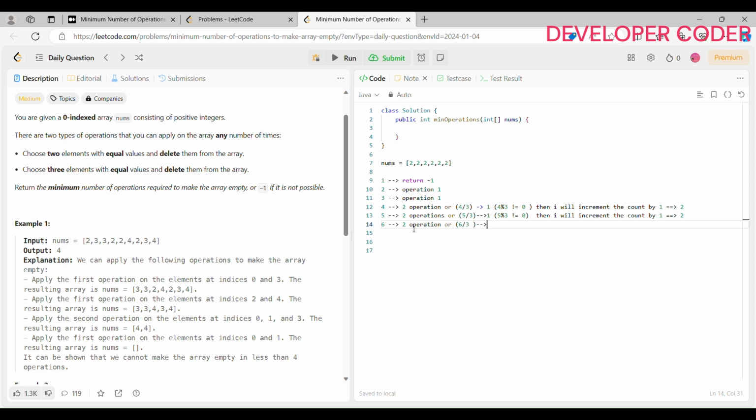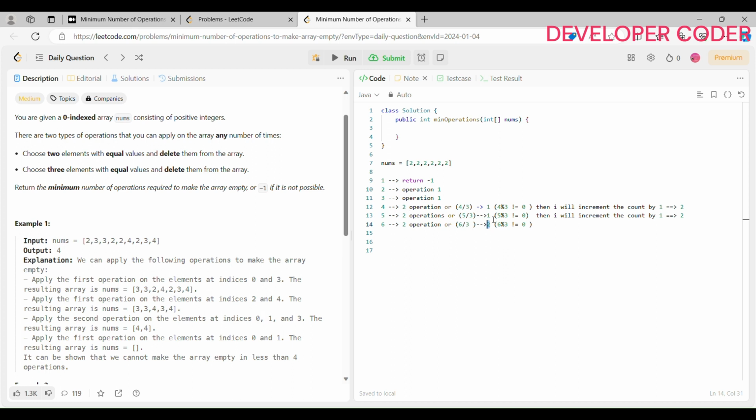this case 2, right? After that I will check if 6 modulus of 3 is not equal to 0. I will check this condition, but this is not true right now, because 6 modulus of 3, that is when we divide 6 by 3, the remainder is going to be 0. Then we will not need to implement this condition. Okay, so in that case this is the only output, 2. Okay, I hope that you guys are able to understand and follow this.